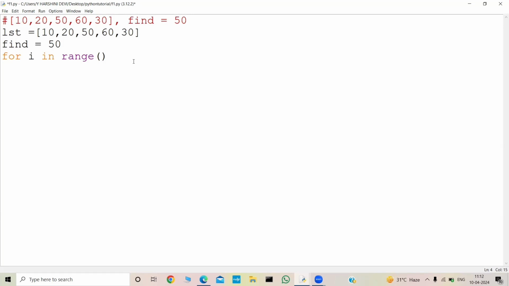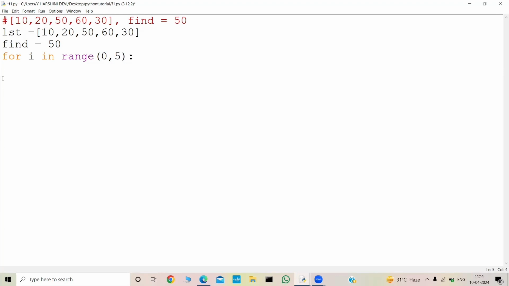Now my range will be from 0 to 5 because we have 5 elements and on the list the index will start from 0. So this 10 will be list of 0 and 20 will be list of 1 and this was list of 2, list of 3 and list of 4. So that's why we kept the range as 0 to 5. And there is no need to declare the step. We can declare the step as 1, but by default the step will be 1, right? So no need to keep it.